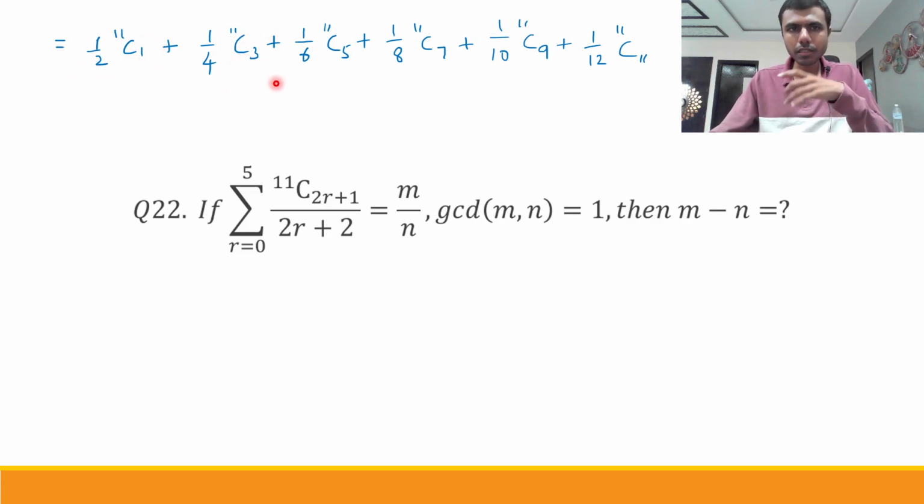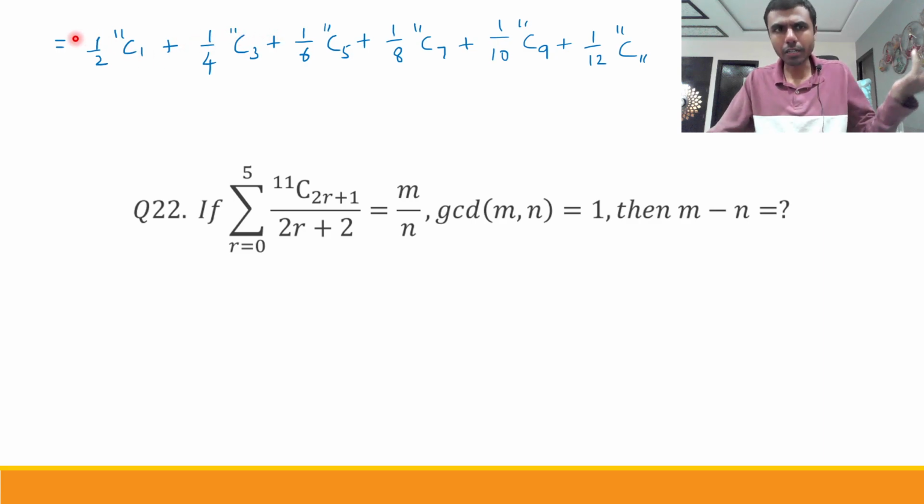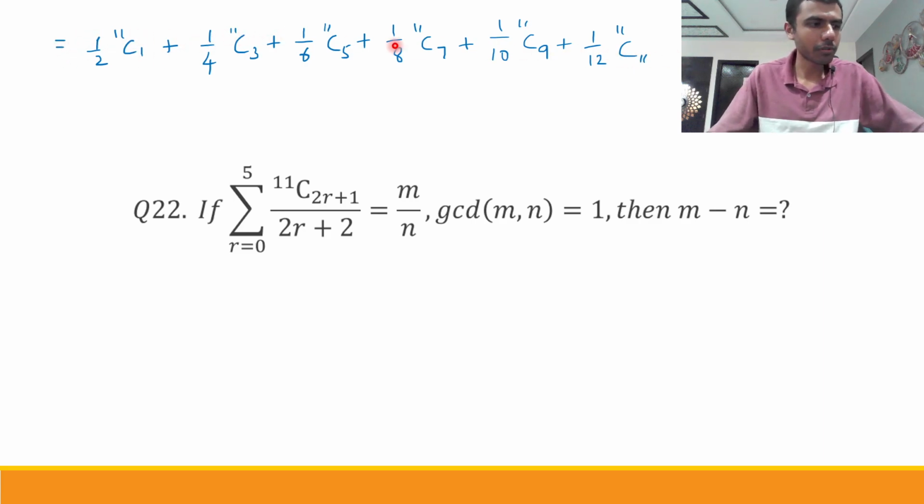See, here there is 1, here there is 2, 3, 4, 5, 6, 7, 8, 9. Now what I need is, see, in the denominator I have r plus 1. Let's say I have n plus 1 also, and I multiply by n plus 1. N is 11 right here, so I just multiply and divide by 12. So what would I get is 1 by 12, and each term will get a 12.